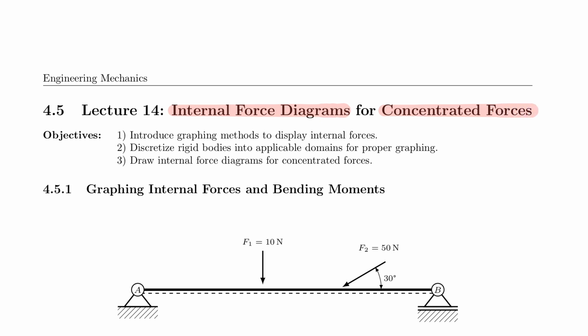To talk about that, first I want to introduce the general concept to you. So the graphing methods, how do we display the internal forces? Once we have a general understanding of that and we have seen it in application, we can then learn how in future problems we will discretize rigid bodies. Discretizing just means that we're going to split it up into individual sections so that we can define individual domains so that we can properly graph everything that we need to show in these diagrams. But this will become more clear as we go throughout the lecture.